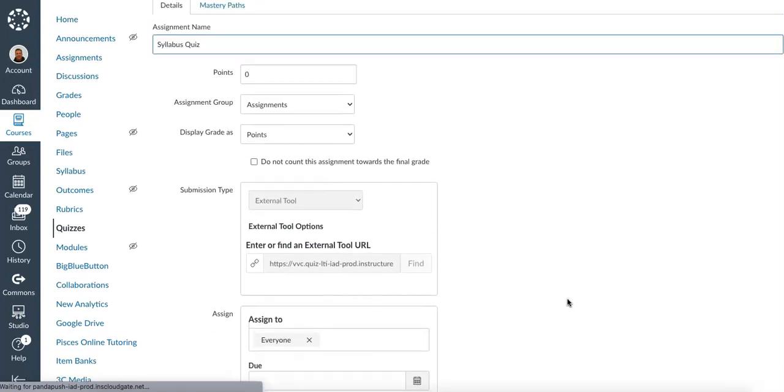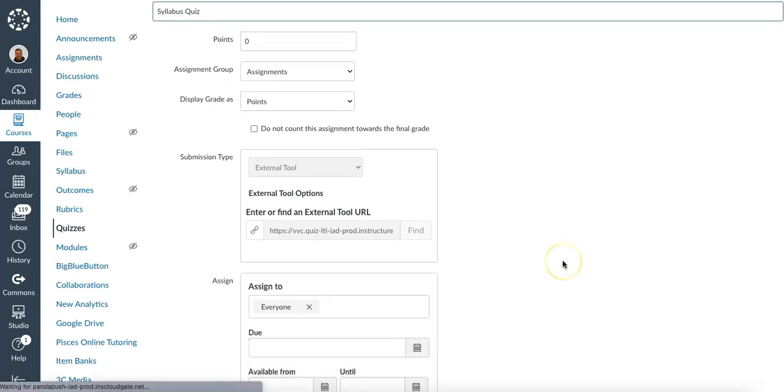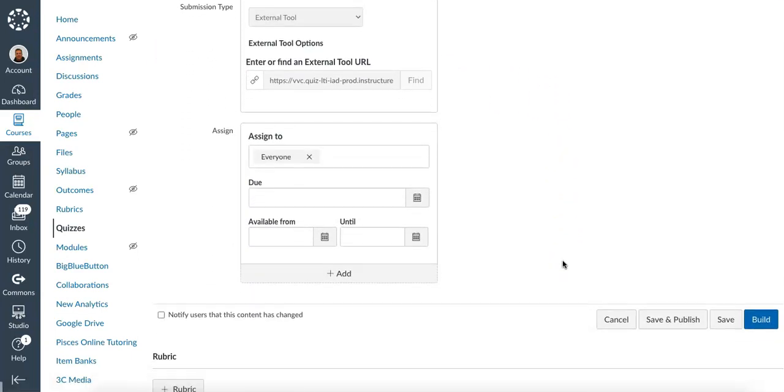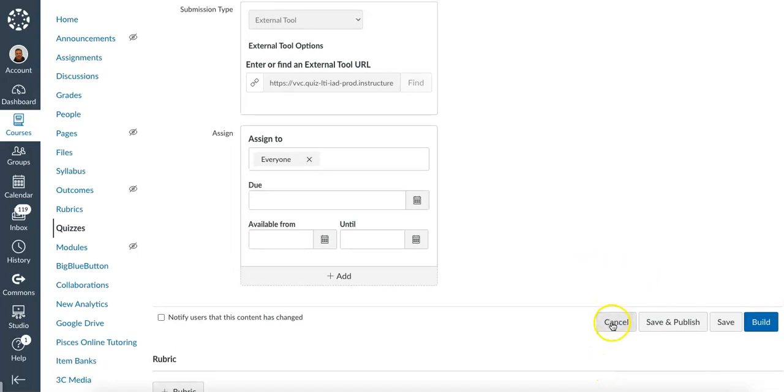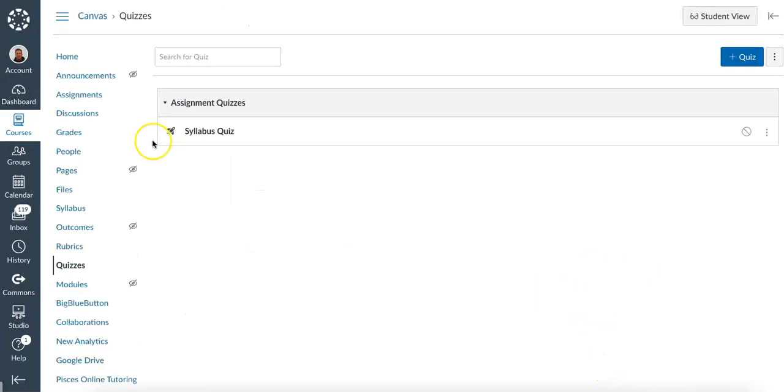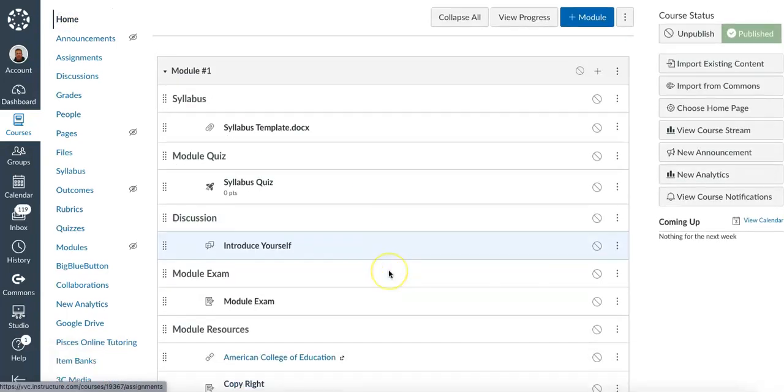And you can also do a mastery path for your rubrics. You can use external tools, but most of you probably have already done that. Let's go back to home. Sorry, the computer's taking a little while to process here.